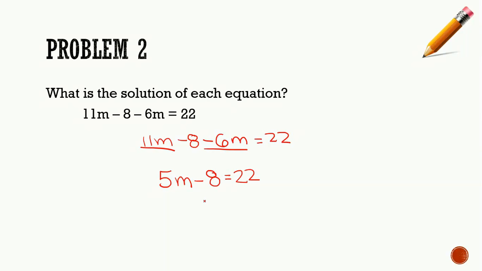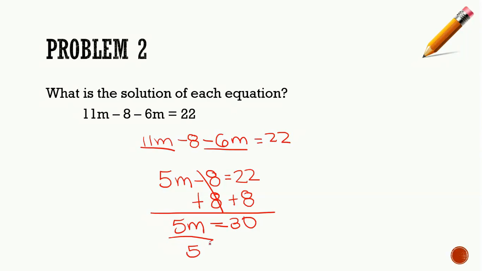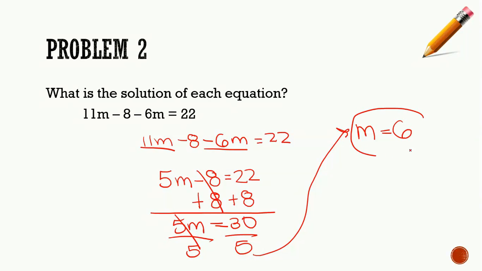Now it becomes a normal problem. So I'm going to do addition and subtraction first. So let's add 8, right? Because I got to undo that negative 8. 5m, negative 8 plus 8, gone, equals 22 plus 8, that is 30. Got to undo the multiplication here. Let's divide by 5. 5 divided by 5, that cancels out, left with a 1. So that's just m, right? And then 30 divided by 5, well, that's 6. So m equals 6.